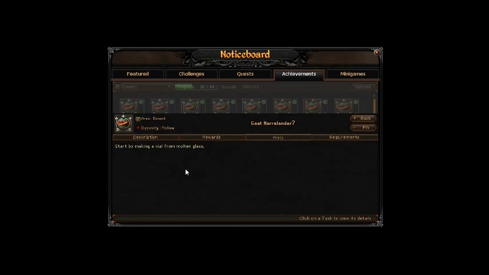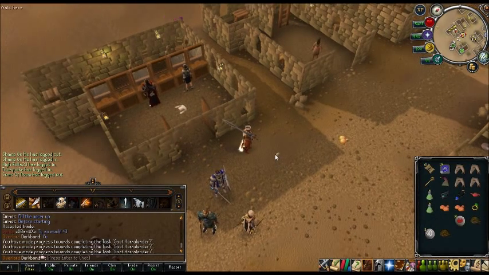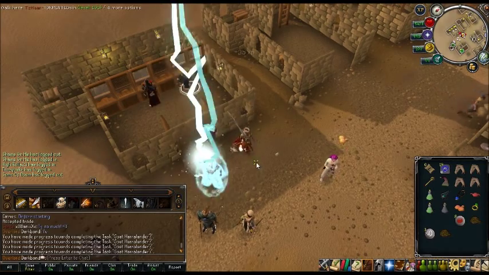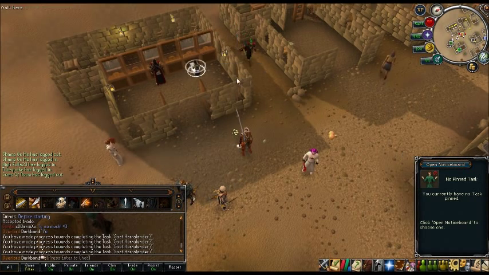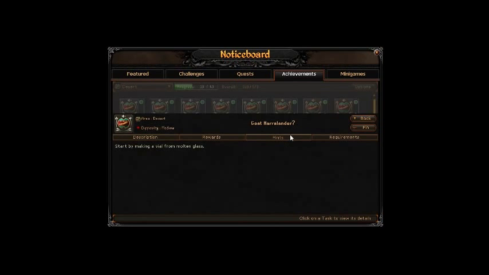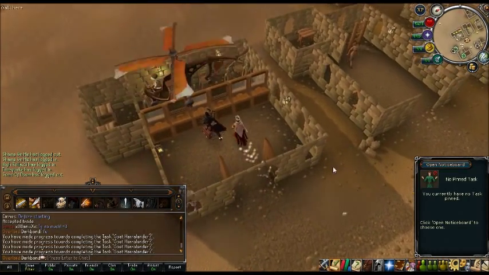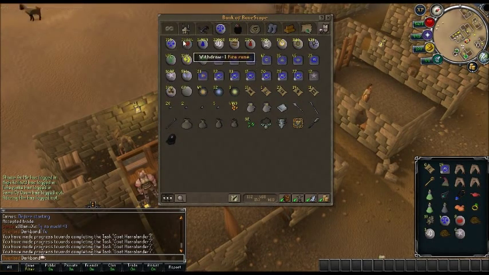Really? That's why that kid needed molten glass. Wow. Do I have to fill it with water? Really? I guess so. I could run north to the fountain, but I'm just going to get out some runes for humidify. I don't know why I'm taking out laws. I'm just spamming stuff at this point because I would like to get this one over with.